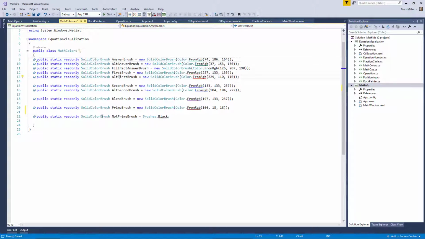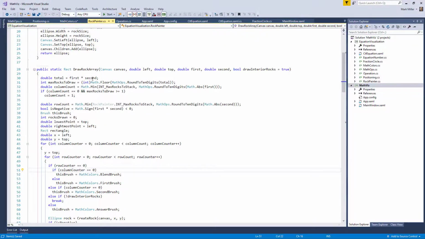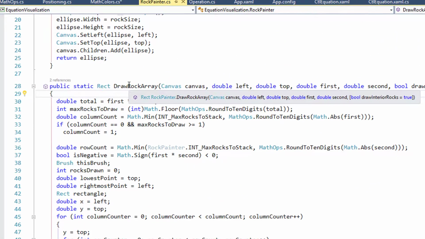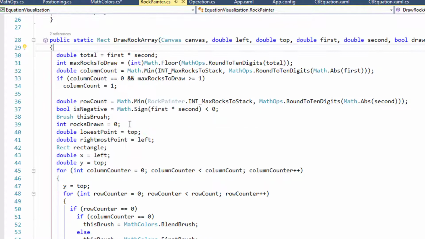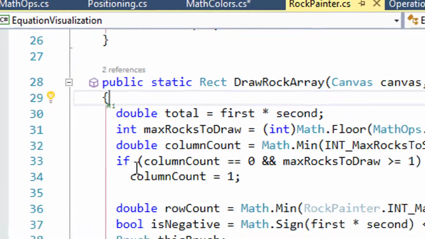Rory, this week I'm going to show you bookmarks in CodeRush. Bookmarks are a navigation feature that allows you to mark an important location in code that you want to return to later. For example, in this draw rock array method that I'm in, I might want to mark it with a bookmark. So I'm going to hit Control-Alt-1. That puts a little marker right at that location.